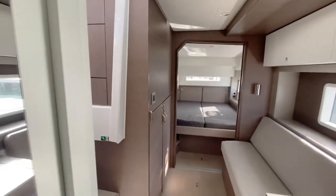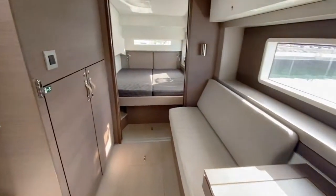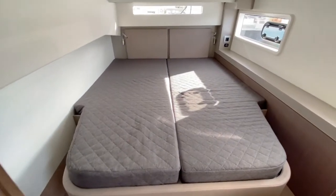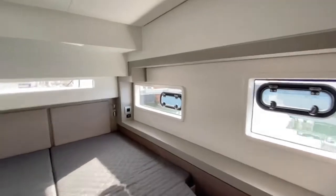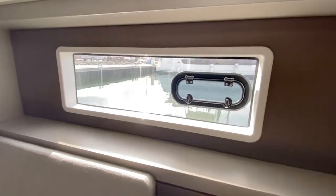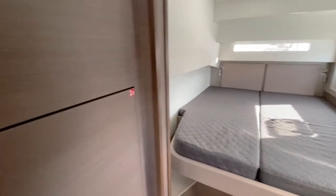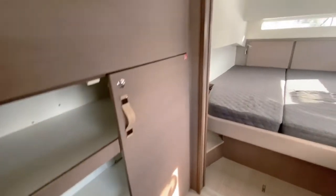The owner's side is really nicely done. And nice big queen size bed. Sort of semi walk around here. Nice big windows, opening windows. Same here. Nice and light and airy. And then storage. Big storage here.